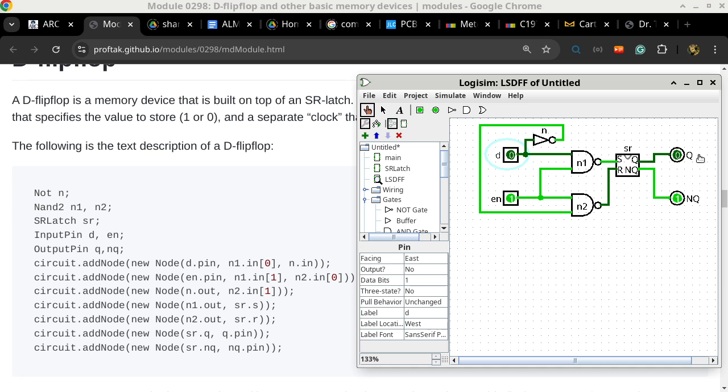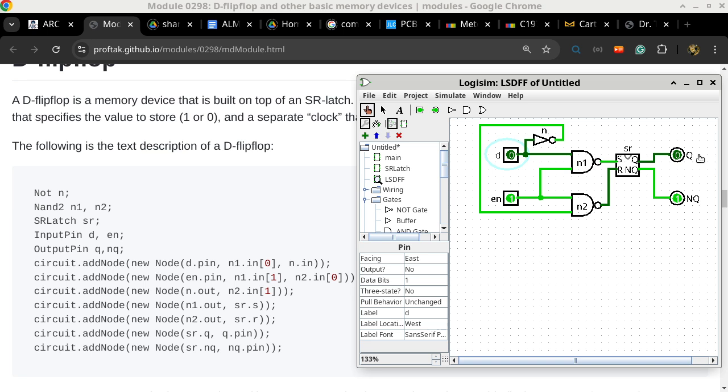Yes, use case of, well, this is the simplest kind of D flip-flop, so to speak. In other words, it can remember one bit. You can say, "Hey, D flip-flop, I have something for you to remember. It's either a one or a zero," and then you can say, "Okay, now go ahead and remember it."